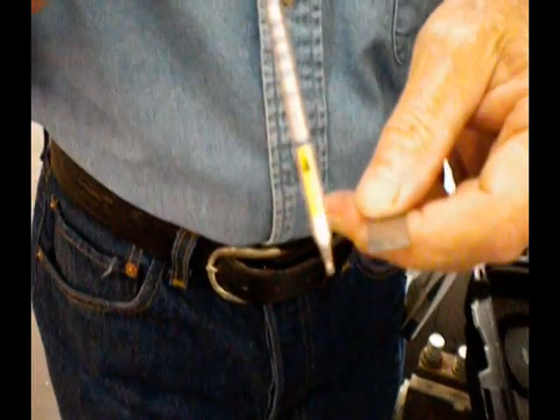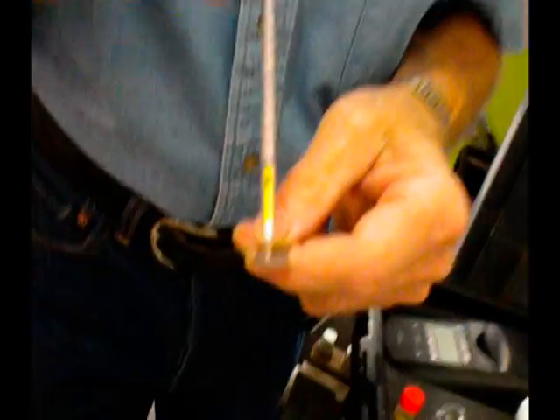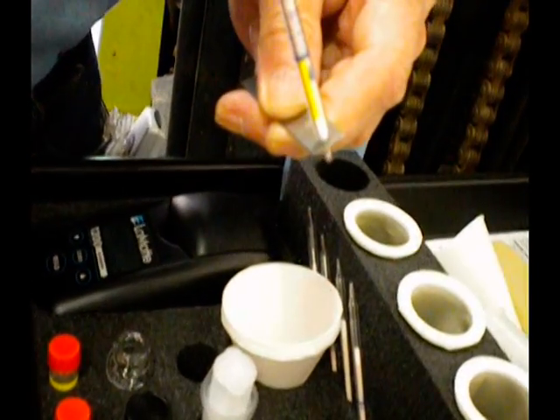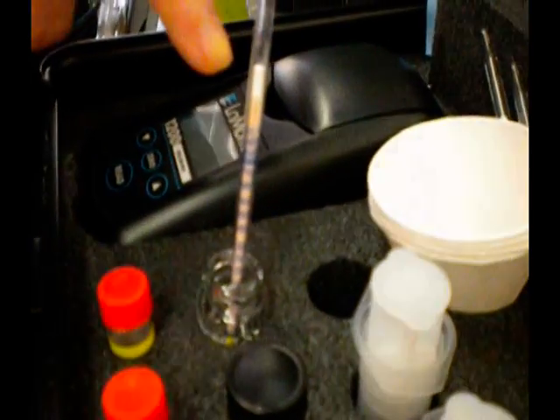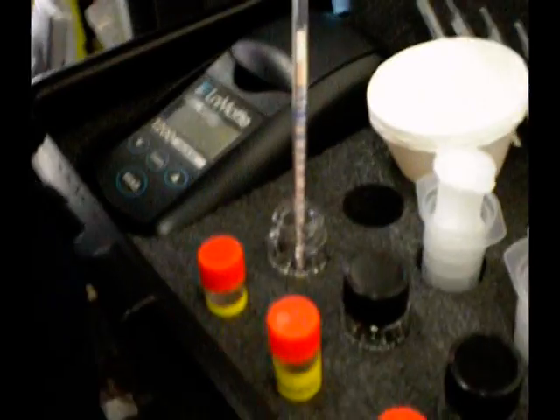You are snapping glass — the tube is sealed to keep it from becoming contaminated prior to use. Take the metal snapper and insert the tube all the way into it. Because you are snapping glass, you should wear safety glasses and be careful of your fingers. Snap both ends off so it's open like a straw. Drop it into the bottle. You see the white cotton at the top? When this wicks all the way up and the cotton turns amber colored — a light yellow — it indicates the test is done.